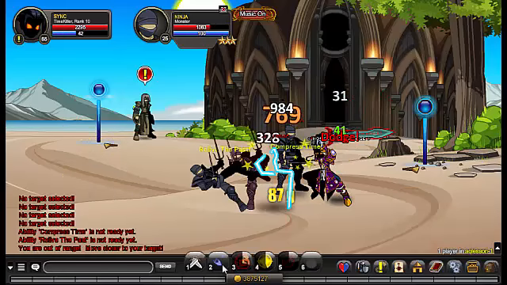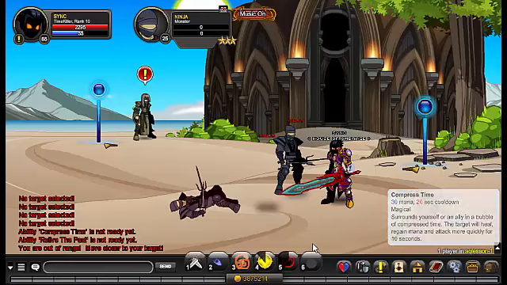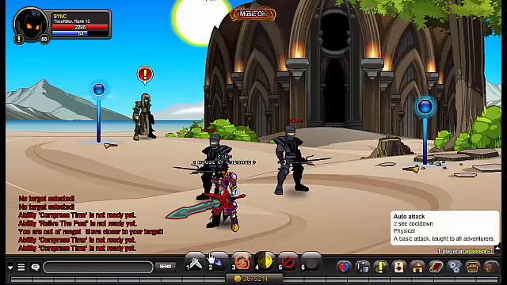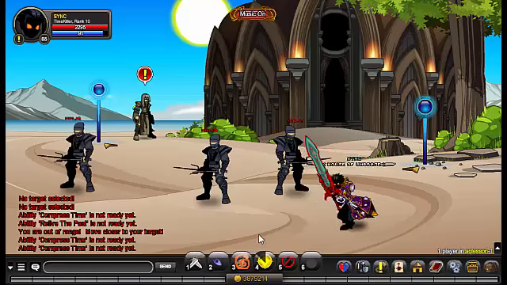See, this class will take mana down pretty fast, and you have to wait. You have to make sure you have 30 mana every time so you can come back and compress time again. So that's one thing you have to worry about. Other than that, those are the skills. They're not really that strong.